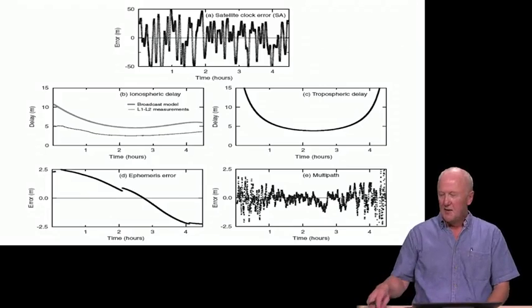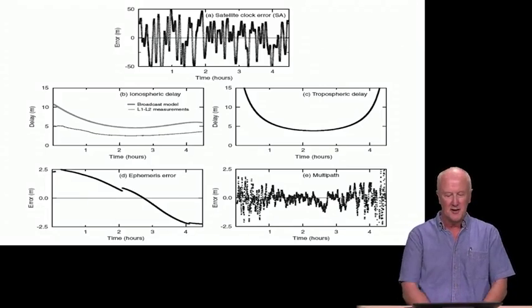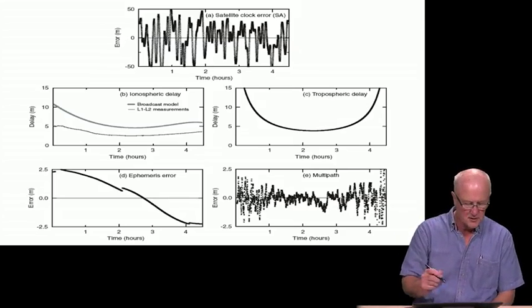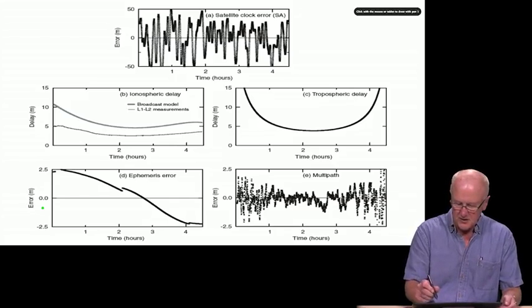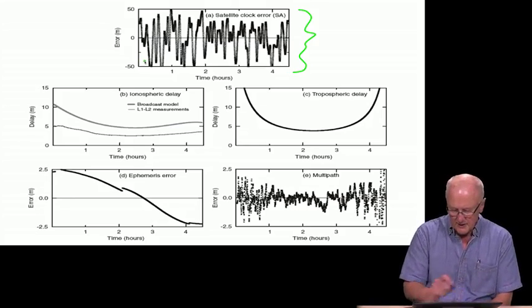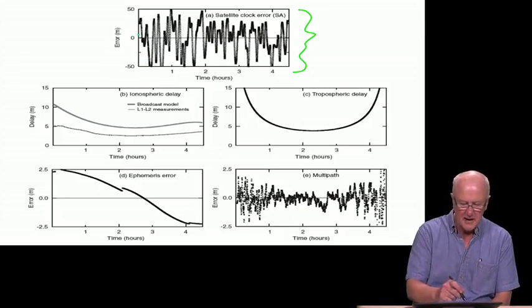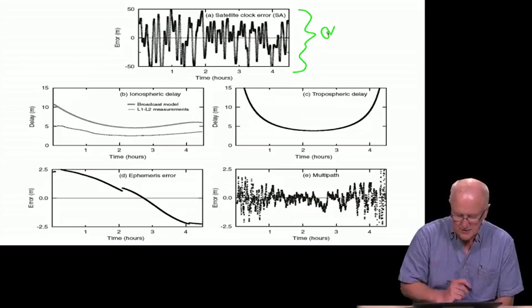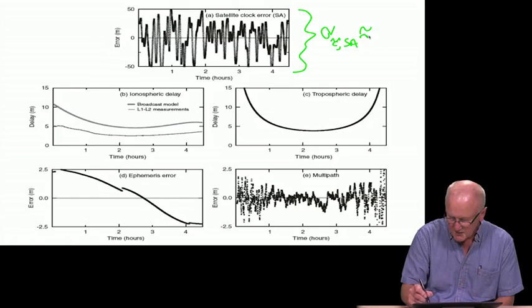So I love this sketch. It took a lot to generate it. And it shows the various GPS error components. And at the top is an error that no longer is enforced. It's a thing called selective availability. So I put that there for historical, perhaps even sentimental reasons. And it was an intentional error in the satellite clock term. And notice that it is shown there for a time period a little bit more than four hours. And the variation of the error is around 30 or 40 meters.